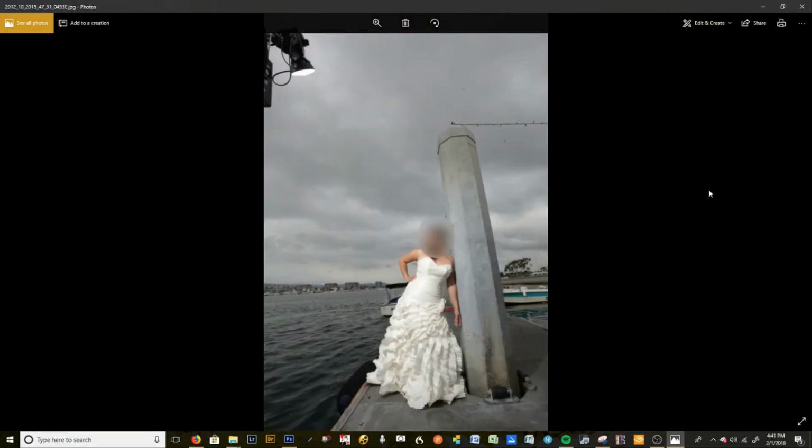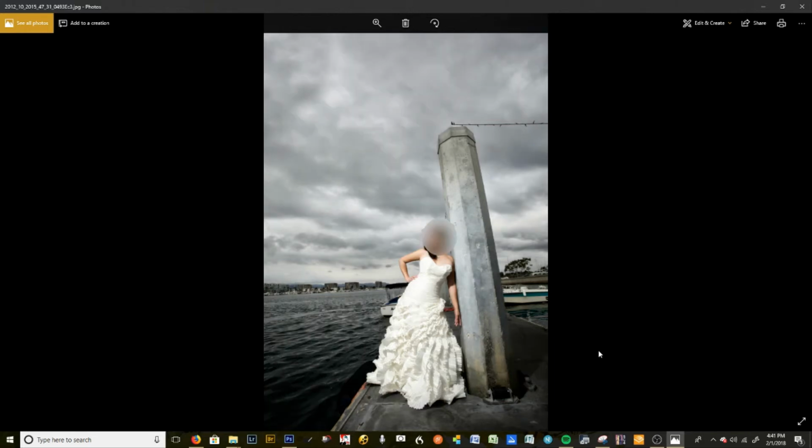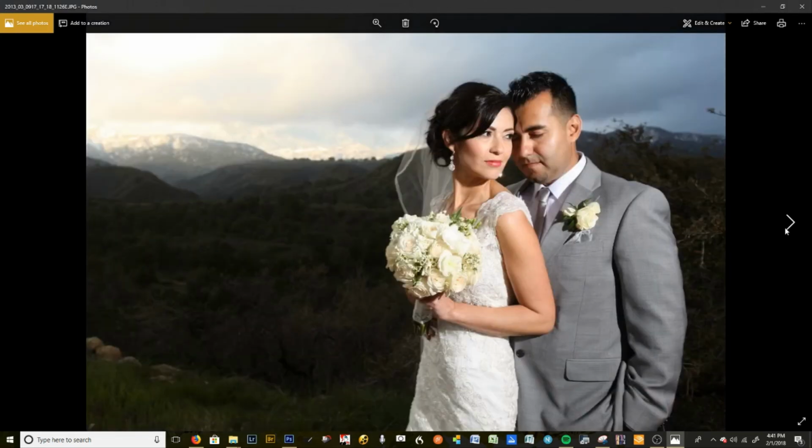And here is the same sort of thing. Here is my off-camera flash. Here is my beautiful bride on a gorgeous stormy day. I thinned out her waist. So here's the before. Here's the after. Here we brought up the clouds using that program Viveza. And we can go a little bit more exaggerated, add some drama by adding a vignette in the background, adding more contrast to those clouds, darkening some stuff up, and making sure that the structure of the dress is still intact.